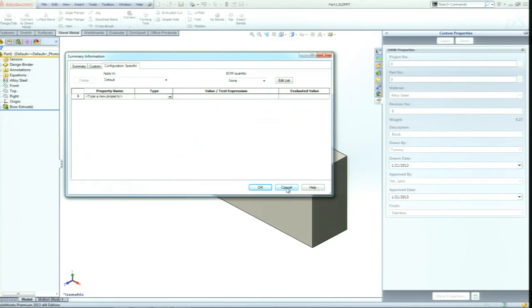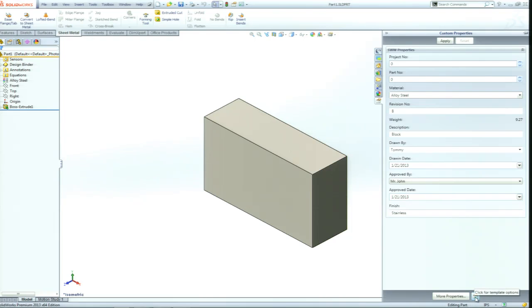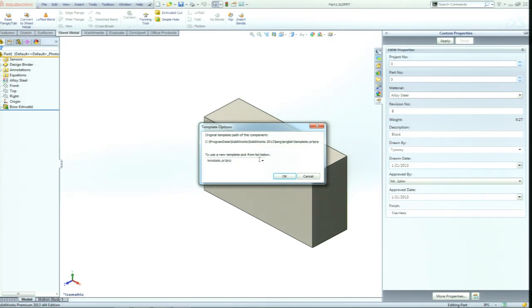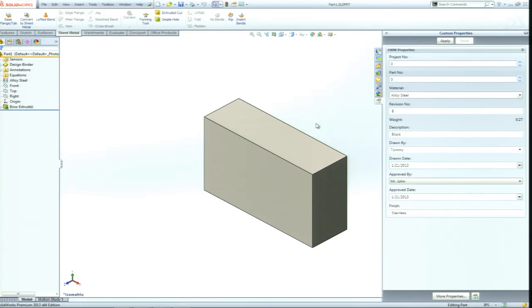I can go in there and type in more properties at that point, or I can click on the button right beside it that says click for template options, and here it'll open up, and any templates that I've got in there, you can drop them down and say, oh, well, I need this one for SolidWorks because SolidWorks has to have, you know, XYZ on theirs instead of what my normal template would have. So this gives you the ability to use any template for any part as you're creating.